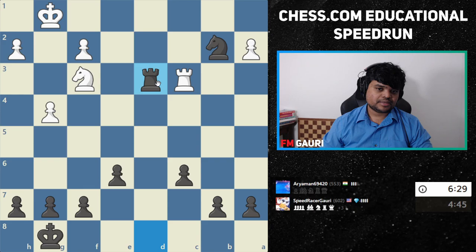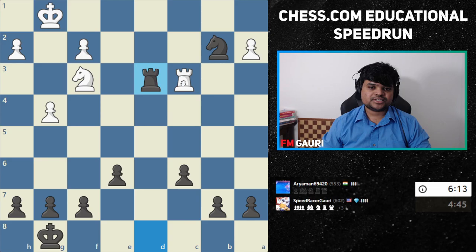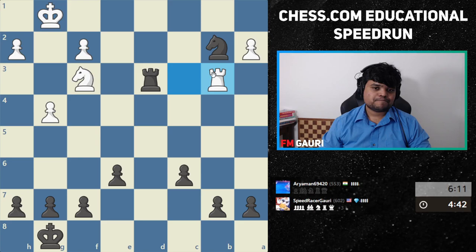So if he wants to keep some play, he should play rook c2. Then I would take this knight and take the knight, make a trade. But I'm still simplifying. If he takes here, it's literally over, immediately over. But I suspect he's gonna take my rook, right? He doesn't do that. He's offering a trade. So I will take the rook.